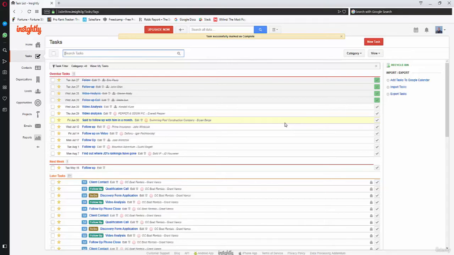I remember for a long time I was just using Google Sheets and Google Docs to put in leads and figure out where they were in the process. But a lot of the leads were falling through the cracks. Then I started using this, and a lot of the leads we actually started closing and getting some traction, because I started to see where everything was. So very, very important here.